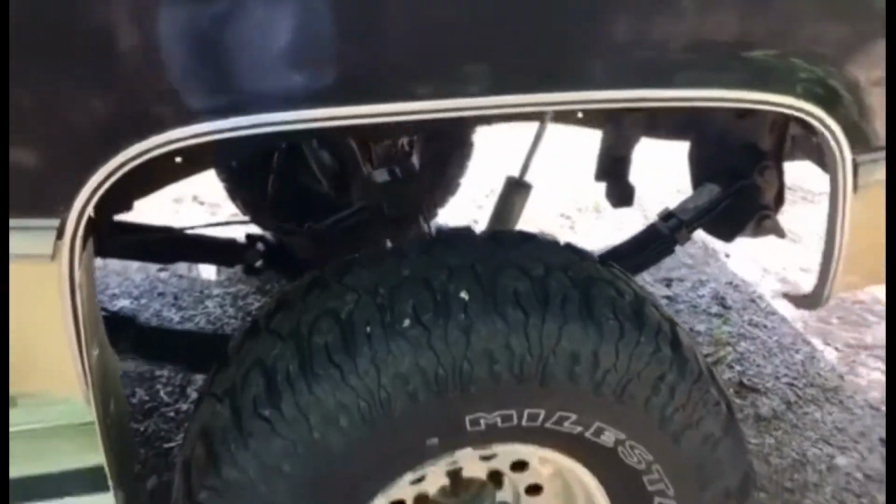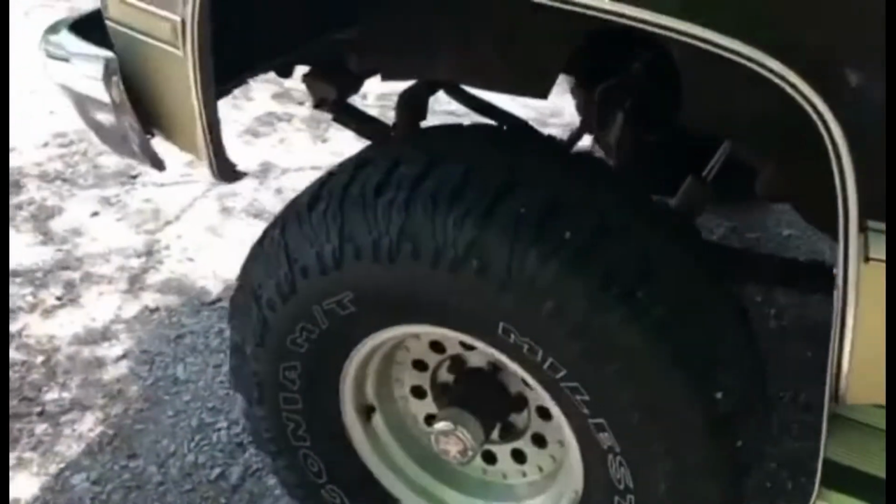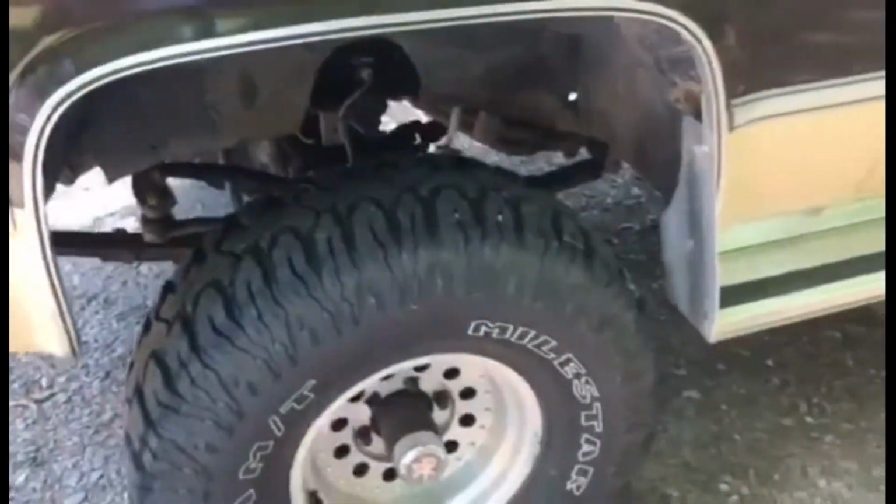One thing that is okay is if you want to do a shackle lift. Shackle lifts are pretty safe. It's easy to just throw in a shorter or longer shackle if you want to go up or down. But I'm happy with 4 to 5 inches, so that's what I did. That's just my opinion. Everyone's got their own opinion. Do what you want to with your truck. I'm just giving you my 2 cents. So that's enough with the lift kit.